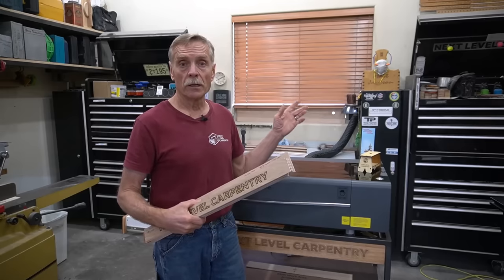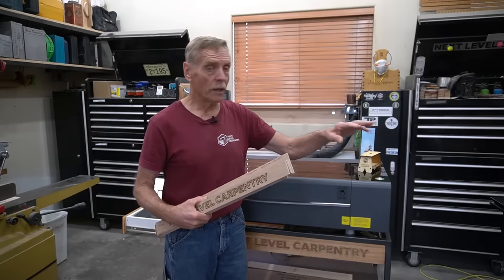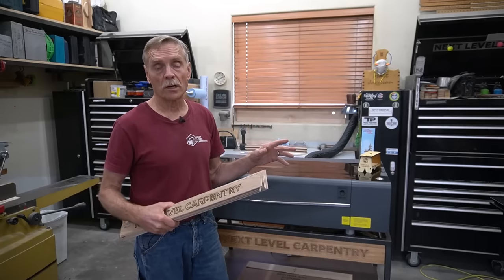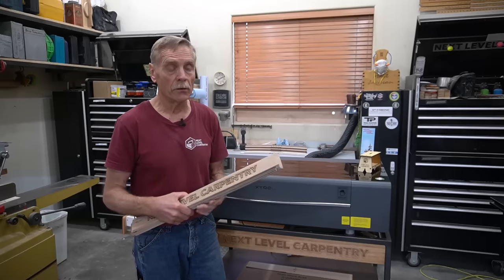As I said earlier, I've got a ton of time invested in making these tool tote sides, and I want to make sure I get everything right, because once that laser starts burning, it's either all right or it's all wrong.